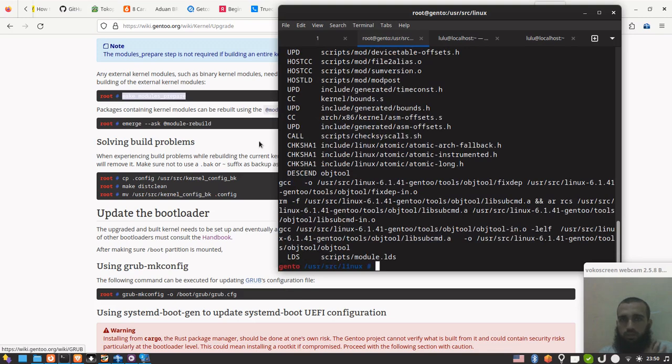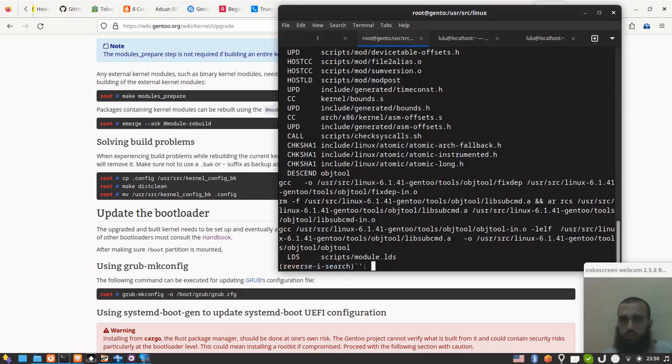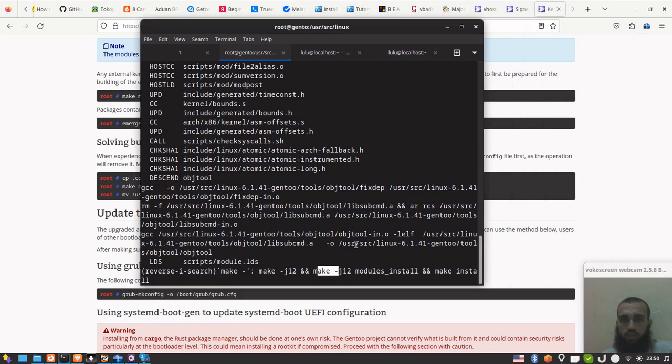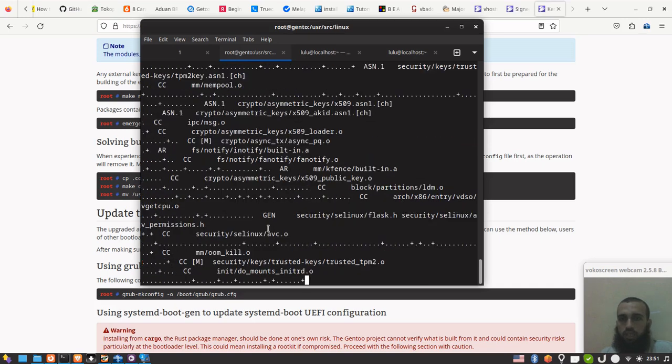Alright, so we have the option to run this command first, or we just install the kernel and compile it with the command, which is make -j and this number. As I said to you before, you can specify this number depending on the number of the threads that you want to use during the compiling process. Okay, press enter. Yes, now it's compiling and signing and so on.